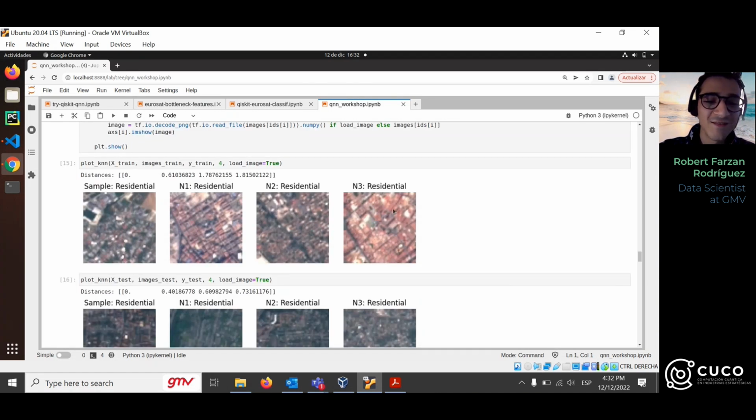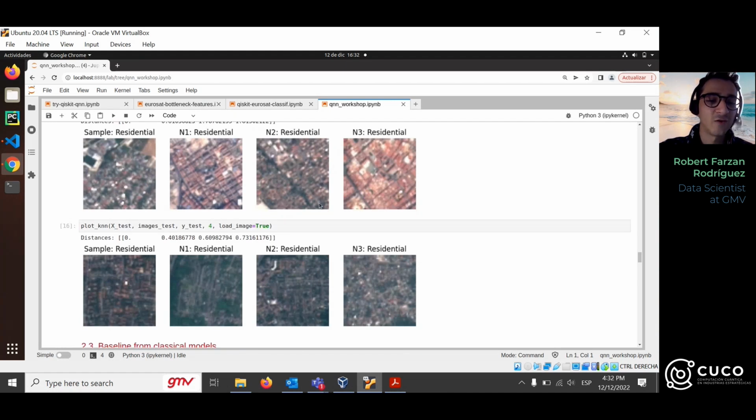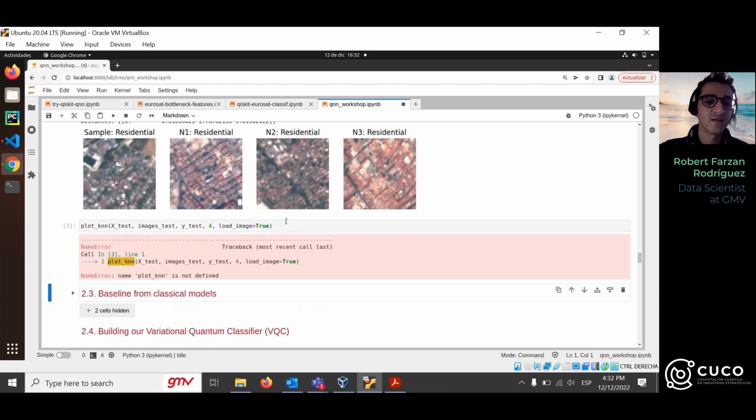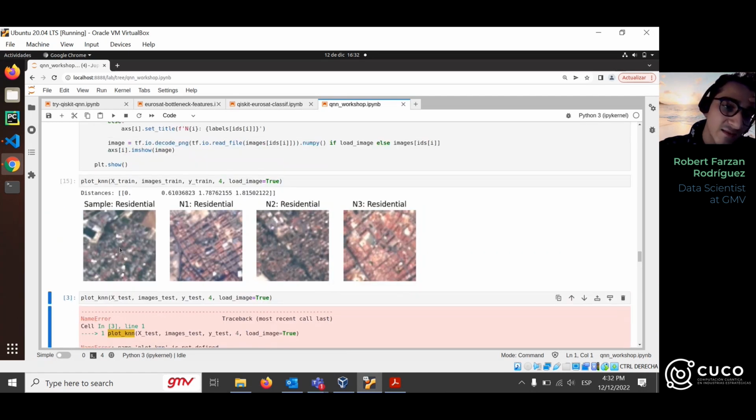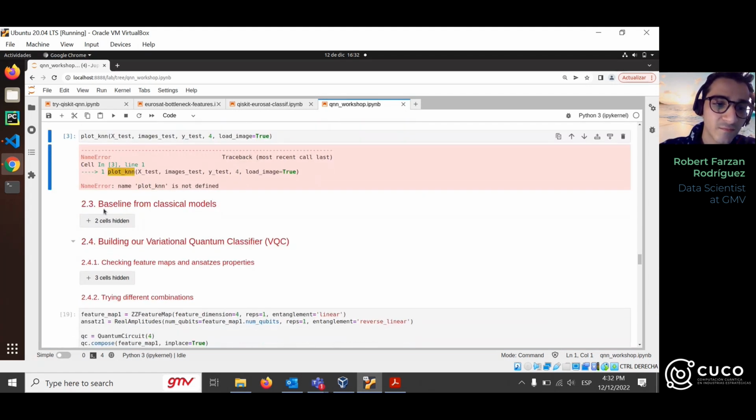I was very happy to see this because I thought I lost a lot of information. I didn't execute the cells, so now it doesn't work. But we can clearly see that we haven't lost that much information, which is important.